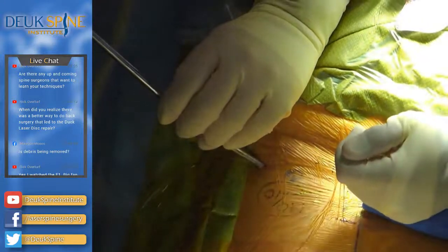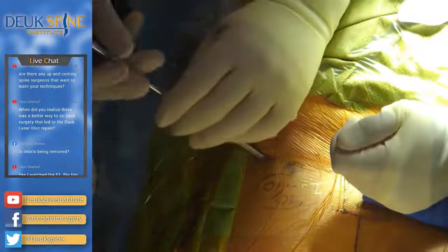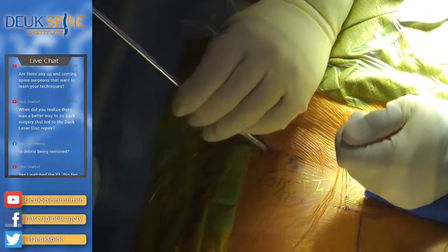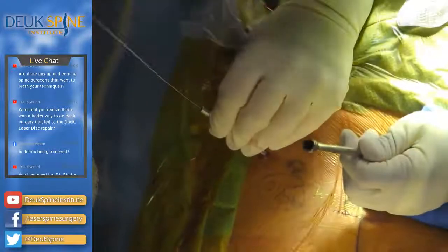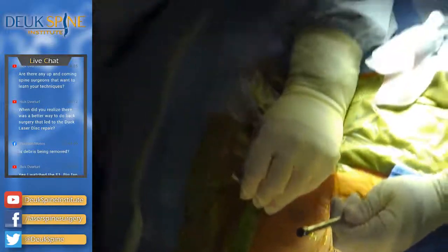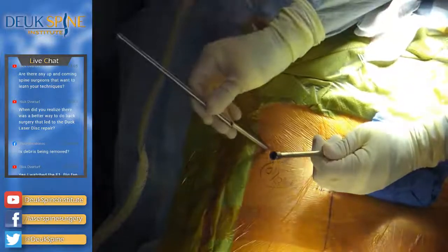So when I have a patient with an acoustic neuroma, guess what I do? I don't try to take it out, all right? Sure, I can make lots of money taking a brain tumor out, but the reality is that's not what's best for the patient. So doctors need to start doing what's best for their patients and not what's best for themselves. And if they did that, then this technology you're watching would be everywhere, because they're going to get paid less for it. I get less money for this than I do a fusion. And they're going to have to go and learn if they want to do this stuff.